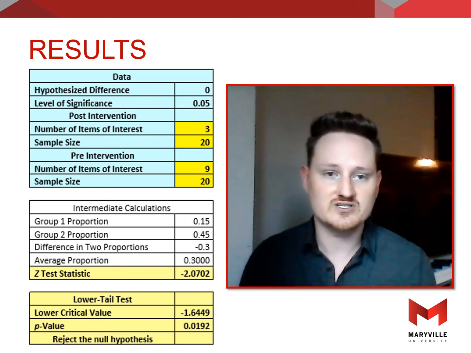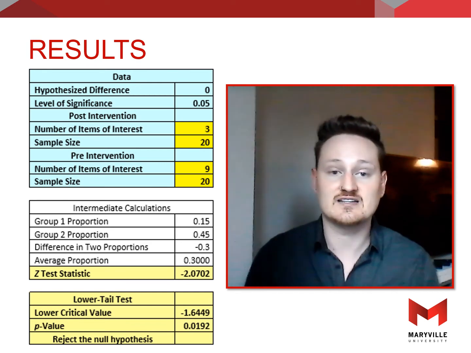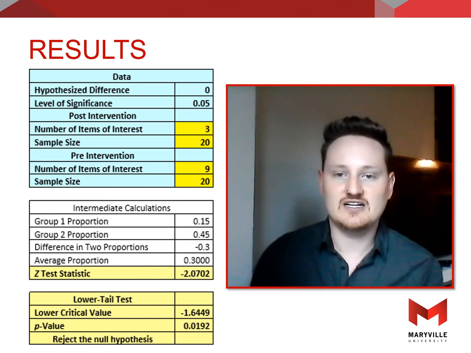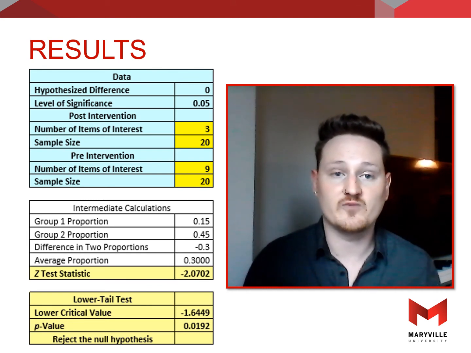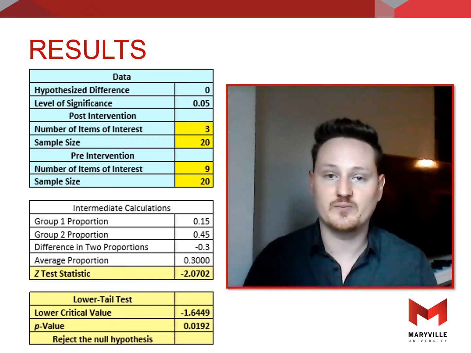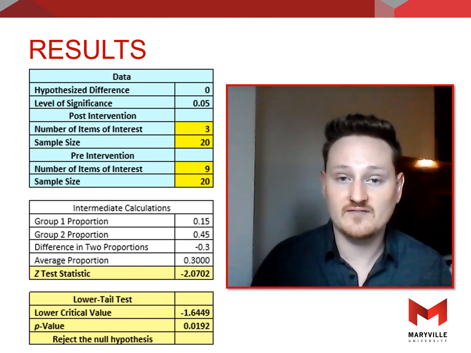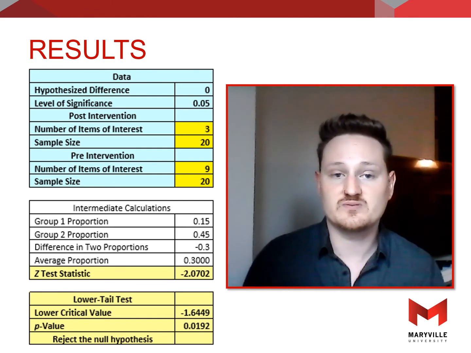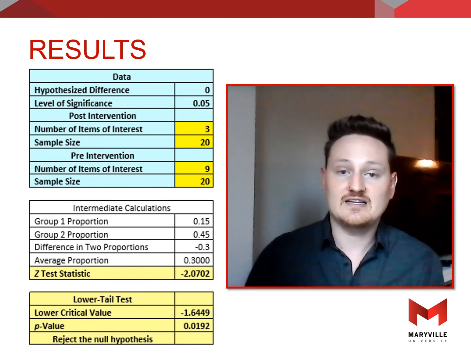This might just be a bunch of word jumble, but septic patients who were treated in the ED after implementation of a sepsis response checklist had statistically significantly fewer unit changes within 72 hours of admission than septic patients who were treated in the ED before the sepsis response checklist was implemented, as evidenced by our z equaling negative 2.0702. These numbers have value to them. And then our p-value was 0.0192.